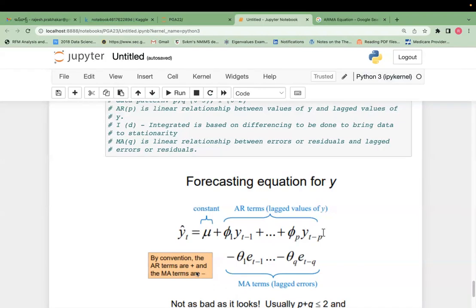There are various extended models of ARIMA. One model developed, which is very popular, is Prophet, which is developed by Facebook. The underlying model is ARIMA only. They use that model to predict hourly traffic onto their various websites. They want to predict how many users will be active on their web pages, Facebook page, updates, and they need to predict the number of users at a point of time.